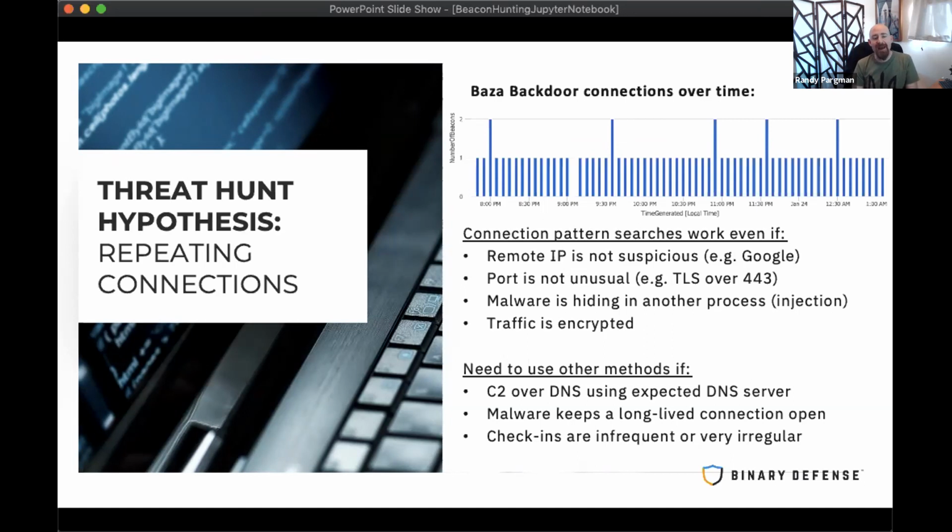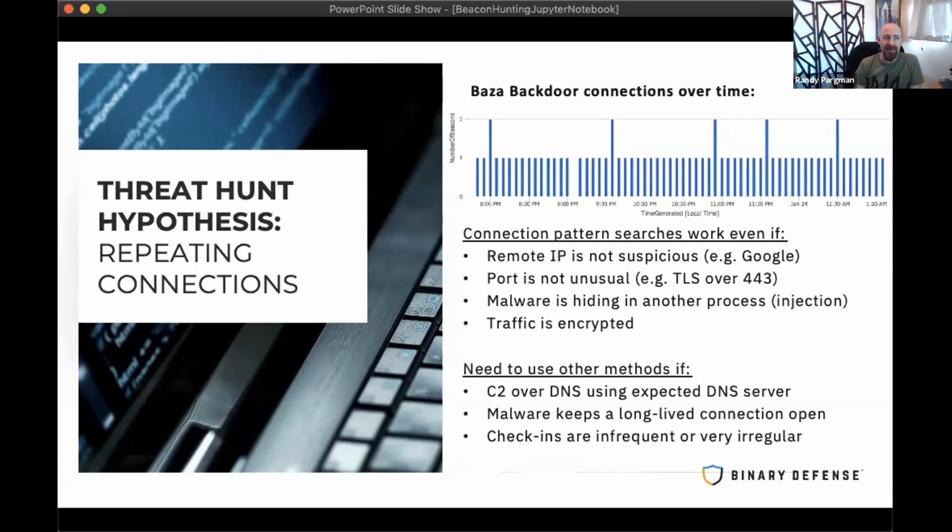It also doesn't matter if the port that it's communicating on is a usual one that blends in or a really unusual one. It also doesn't matter if the traffic is encrypted or not. You're just looking at the shape of the traffic, the timing of the traffic, that's it. So even if it's terribly encrypted, or even if it just blends in completely with all the other traffic otherwise, as long as the timing stands out, which it does quite often, this is a good technique.